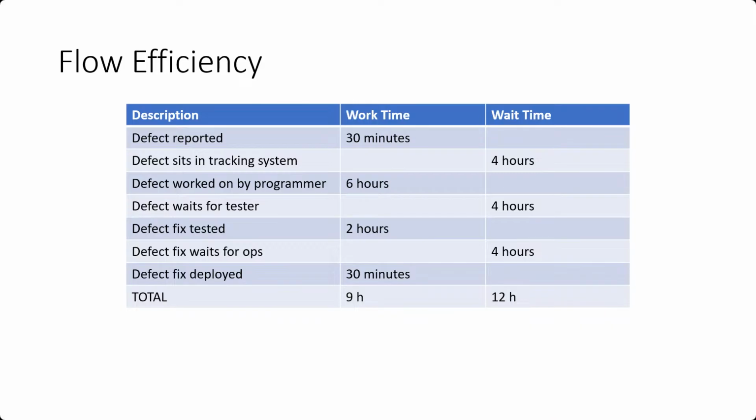It takes them about 2 hours to do a manual test. And then we need to deploy it. So they put it back in the queue, and then it's waiting for ops. And ops needs to deploy it. Let's say wait another 4 hours, and then the fix is deployed. And maybe it's a manual process, but it takes about a half hour. So in this case, we've had value added time or work time of 9 hours.